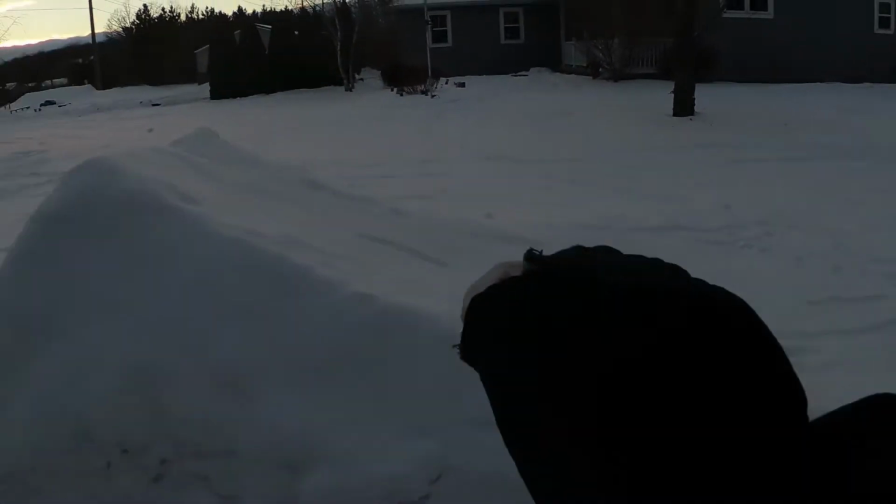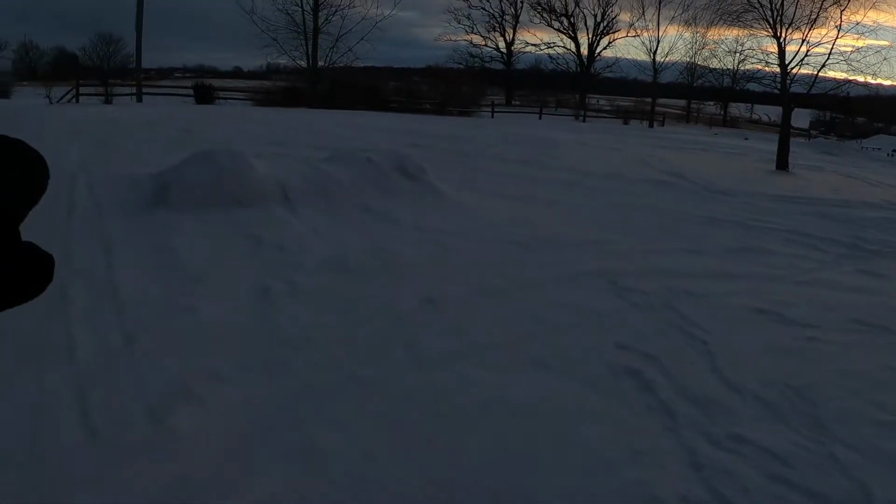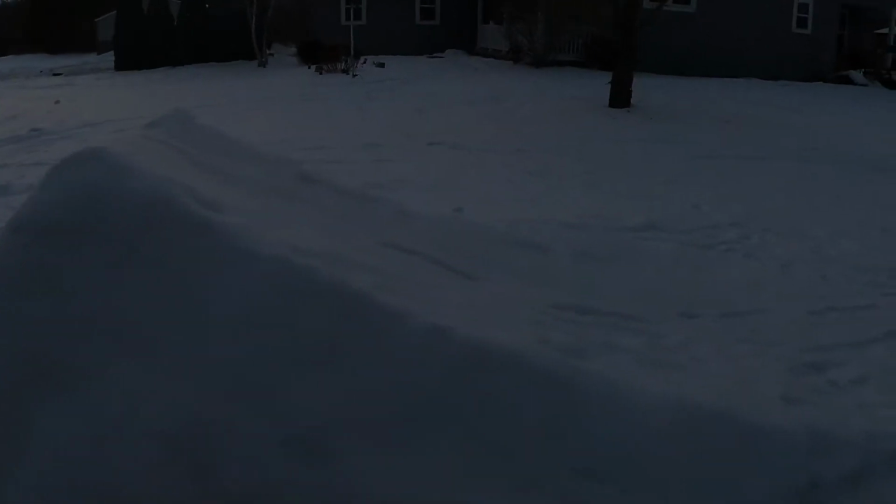So this jump here is already pretty big. It's probably about 12 feet long and like 3 to 4 feet tall. And then it has a 20 something foot gap. So today we're going to be making it a lot wider and a bit taller still.